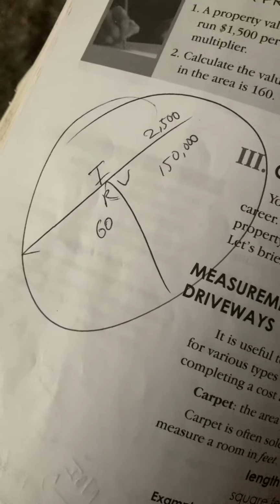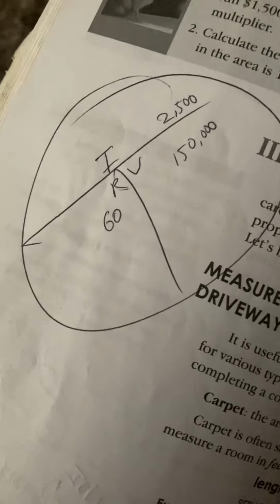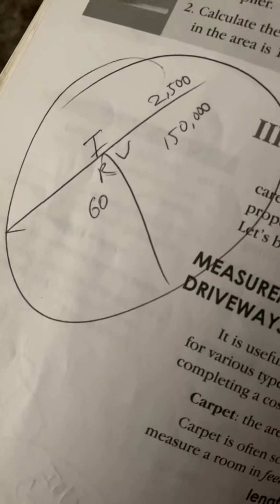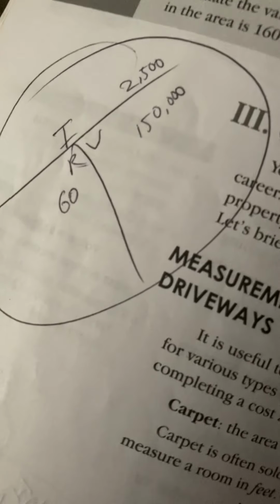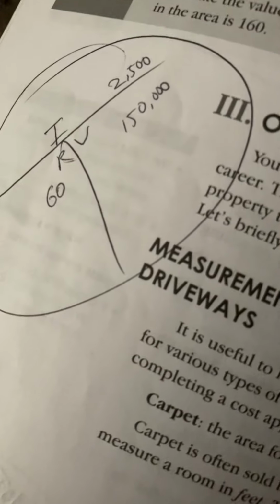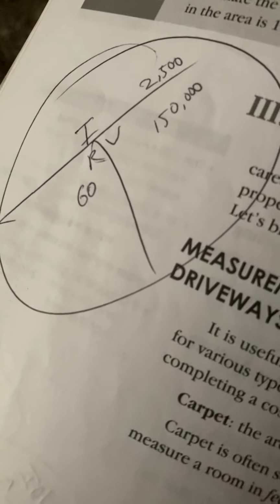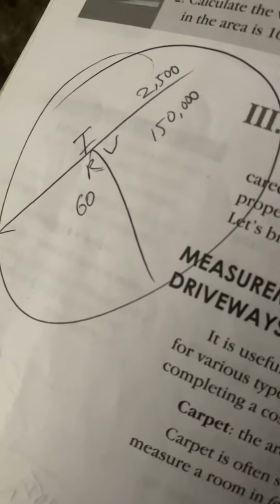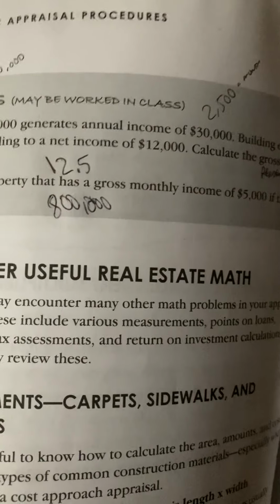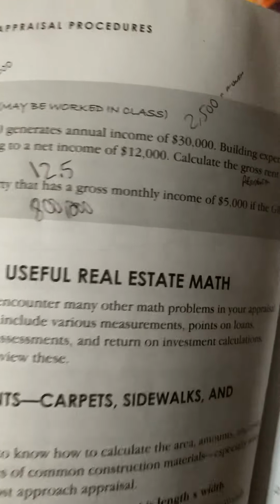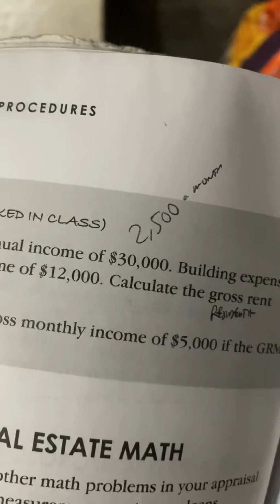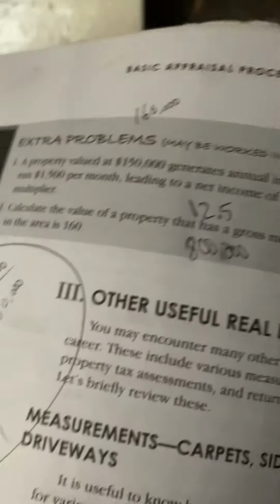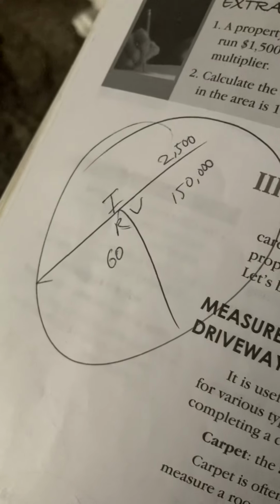Over here it shows an extra note. Using IRV, you have your rate of 60 and your value of $150,000 and your income of $2,500 a month. Maybe it was because they divided the 30,000 by 12. Yeah, that's probably what we did in class, creating $2,500 a month. And the $150,000 in the value, so your rate was 60. Okay.